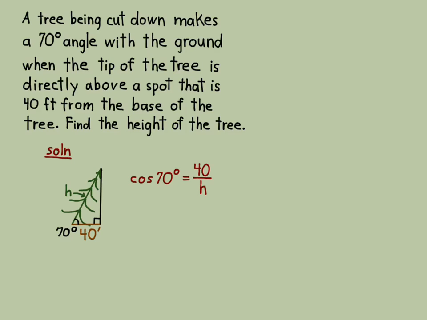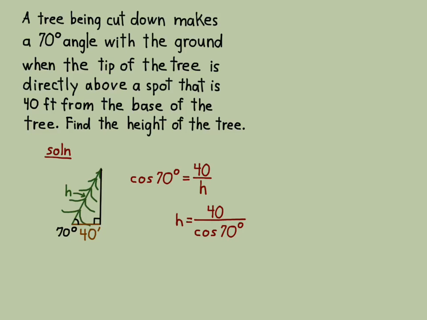This is pretty easy to solve. It's just a proportion, so you can cross multiply. Put the h on the left, and the cosine 70 goes on the bottom of the 40, right? Now, cosine 70 degrees is not one of our nice triangles. If it was, maybe I would have to give an exact answer. But this one probably should have told me how many decimal places to give, because it is an application problem, so you are estimating the height of the tree. Of course, it's not going to be exactly 70 degrees, and it's not going to be exactly 40 feet. There's a measurement error, right? So it's reasonable to round it off.